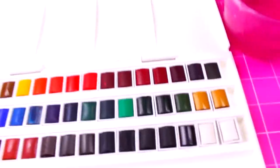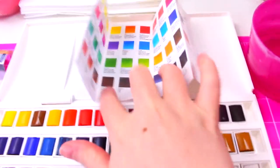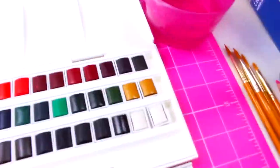I took all of the packaging off, and this is what we've got. Oh my god, they look so cool. It's like a rainbow. But a lot of them are looking like the same colour. And I know I've got this thing that said what the colours are and what they look like. However, if I'm painting and I don't have that with me, I'm not going to know what they are.